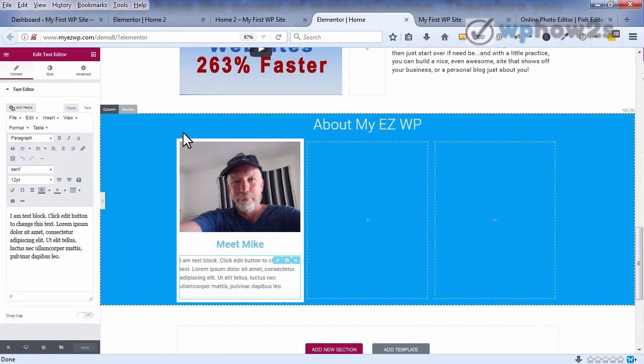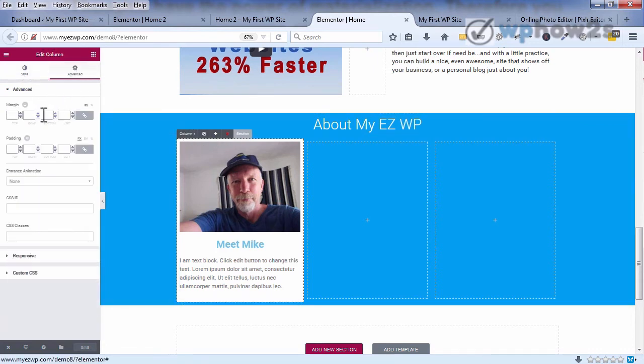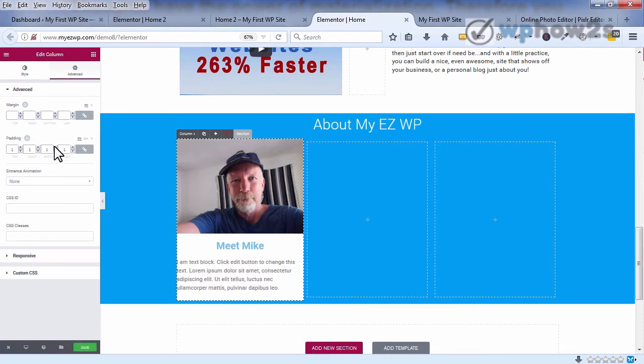so we're going to go back to our screen and we're going to click on the column tab right here, the dark gray column tab. So it'll say edit column over here, and then we're going to click on advanced. First thing we're going to do, what I've noticed is even though it doesn't show any margin or padding, it actually has some padding and margin in there just kind of by default. So if I click 1 here on padding, then I take it off again 0. Now you see there isn't any padding here.